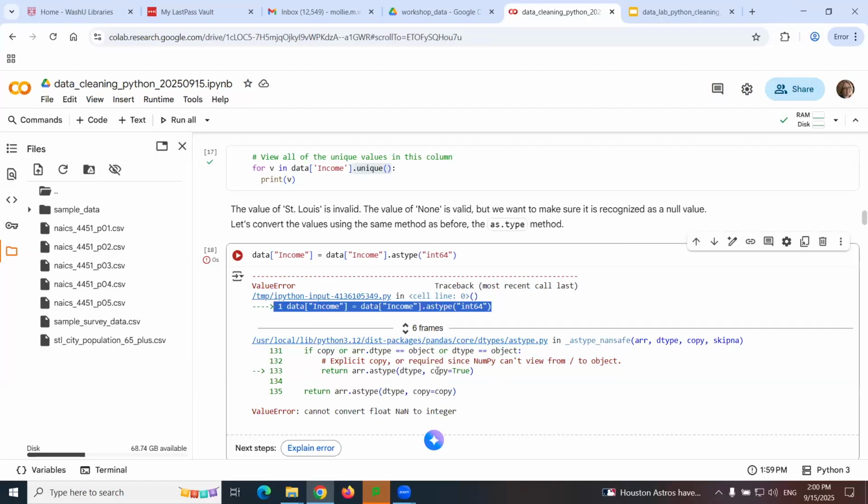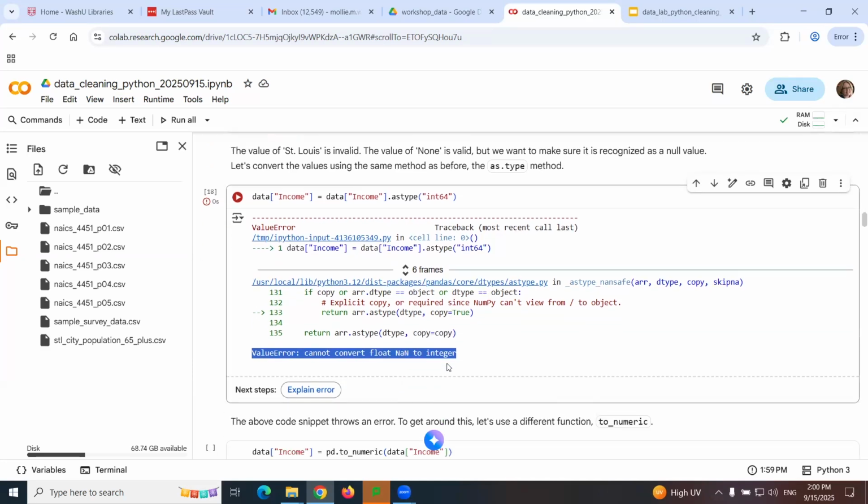And then it gives you a bunch of information, like it goes through the deep Python scripts that are stored on your machine that feed Python, and it tells you where that error is originating from. I tend to just ignore all this. Really what I'm interested in is this very last line here. What is going on with this error? Why can't you proceed with what I told you to do? Basically what it's saying is it cannot convert the float NaN to an integer.